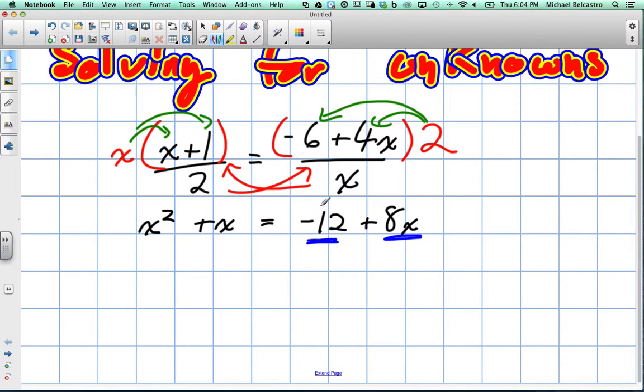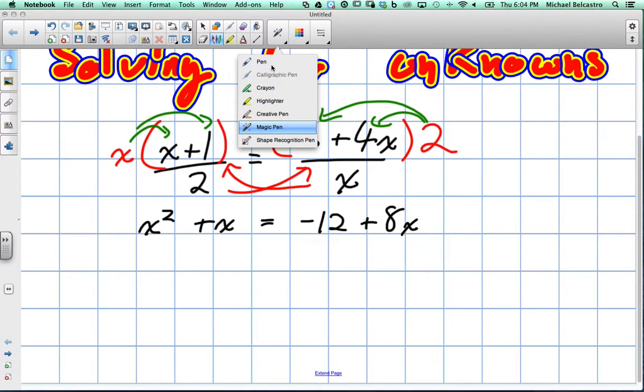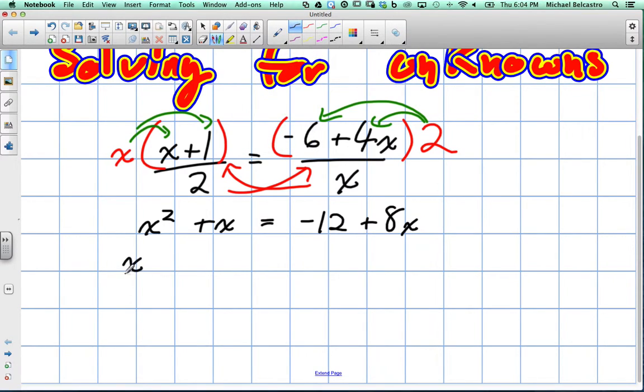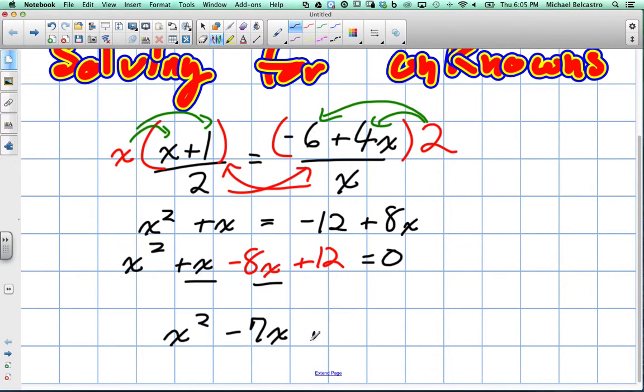Set it equal to 0? Exactly. We're going to set it equal to 0. We're going to try to build a trinomial and then see if we can factor or use the quadratic formula to do that. That's good that you can see it from this point already. So when we move those two over, we have x squared plus x. When our 8 comes over, it's obviously negative, and when our 12 comes over, it will become positive. Perfect. And it's going to be set equal to 0. We'll just collect our like terms, so we now have a trinomial, and it's technically quadratic. You get that?